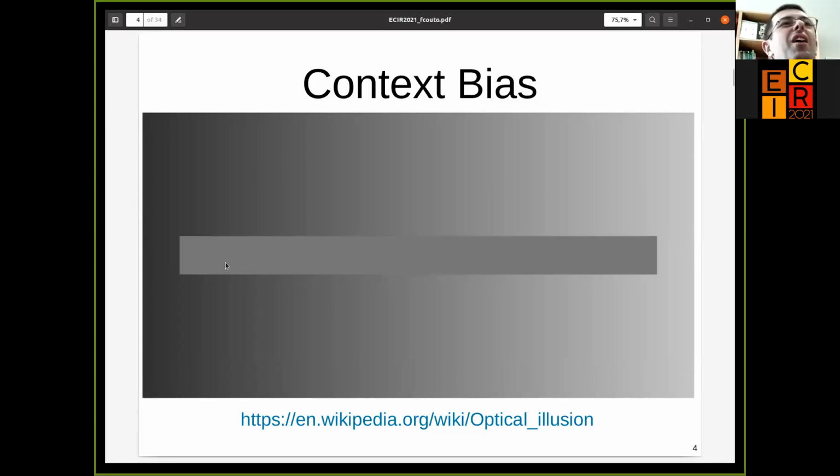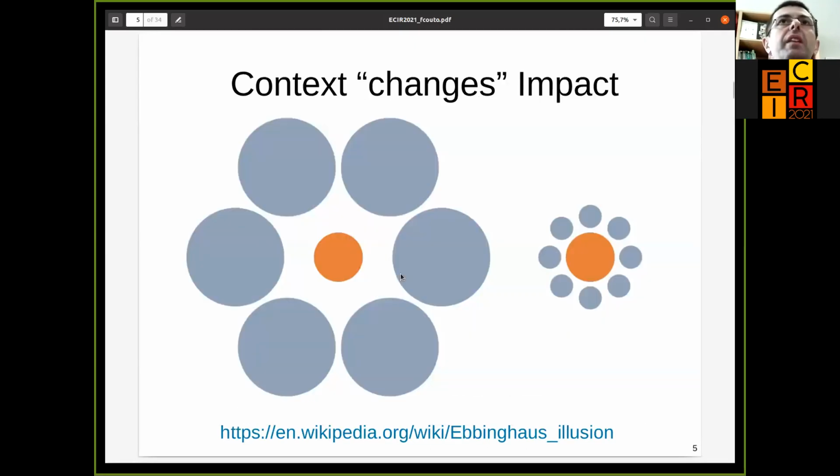As you can see, all this bar here is the same color, but since we have a different background, it seems that the bar is different, but it's the same. So depending on the context that we have, some facts can be interpreted in different ways. And even the context changes the impact. Sometimes when we know something and we know the context described in the literature, we know that the impact is greater than we thought, or lesser than we thought.